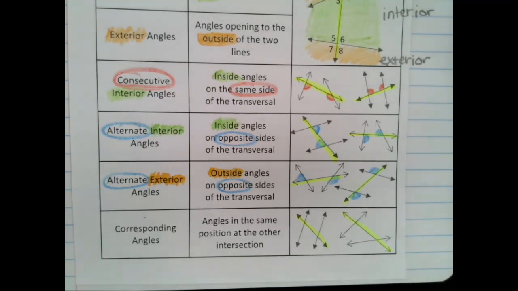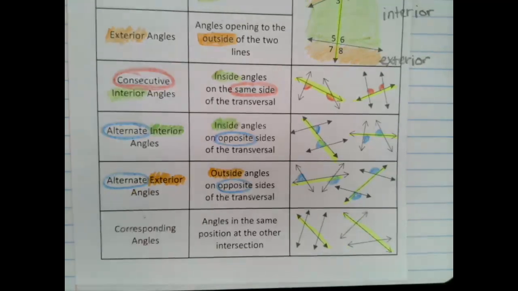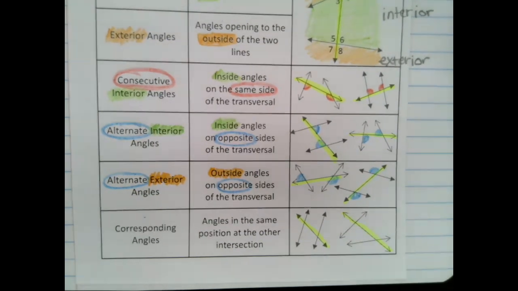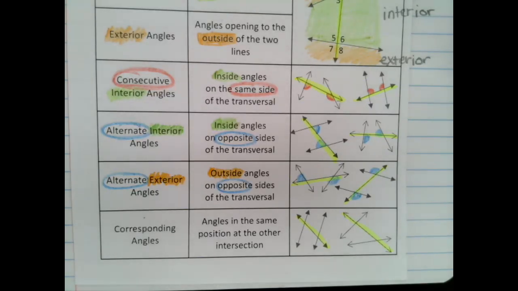But if you go to college and take another geometry class, or you're helping someone that goes to another school, you might see that they have consecutive exterior angles. If you ever saw that, what would consecutive exterior mean? You're right. They're right in a row, and exterior would be outside. So consecutive exterior would be same side outside. They went switch.